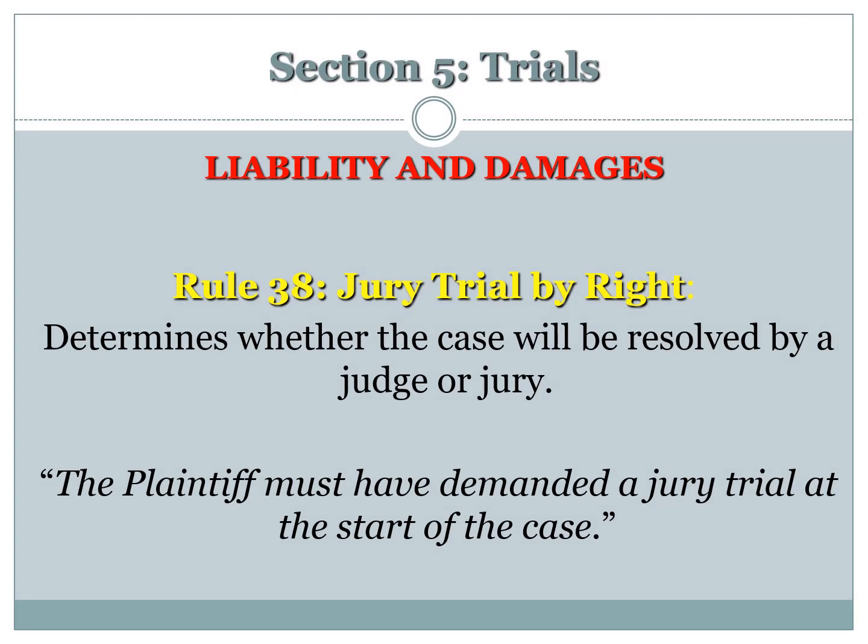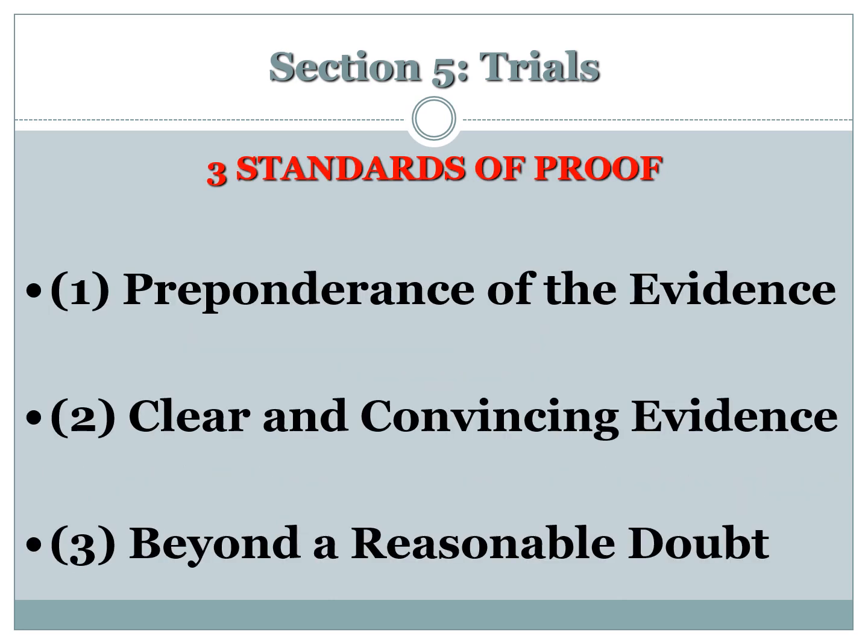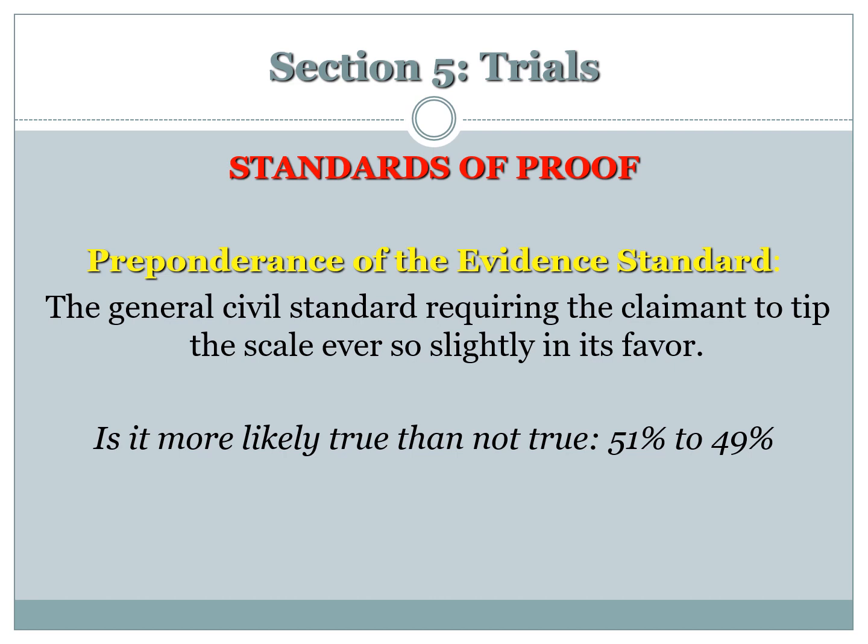And they must show it either to a judge or to a jury, and that will depend on, as we talked about in Section 1, whether the plaintiff has demanded a jury trial right under Rule 38. If a plaintiff has demanded a jury trial, then at this point in time, the plaintiff will present their proof both to a judge and a jury who will resolve the case. But the plaintiff has to show liability and damages. Most civil cases use the preponderance of the evidence standard.